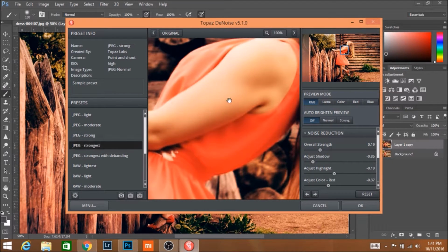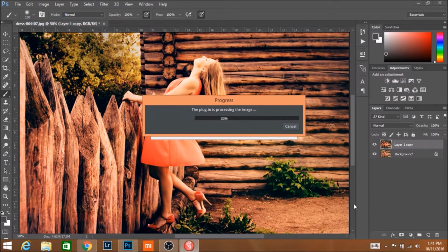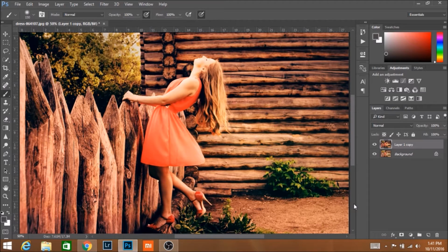That's it. You see the difference? Just click on OK, and it's quite quick, and right away we would see there is a lot more softness added to the picture. That's it. And then here's the difference before and after.